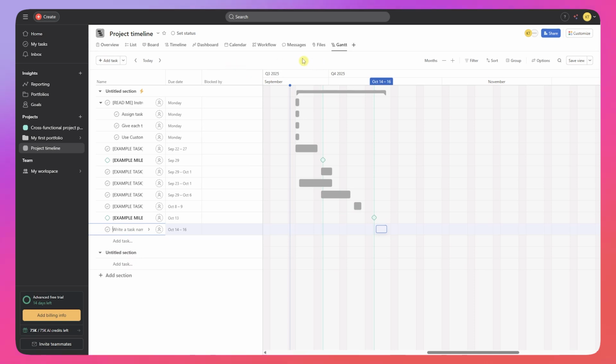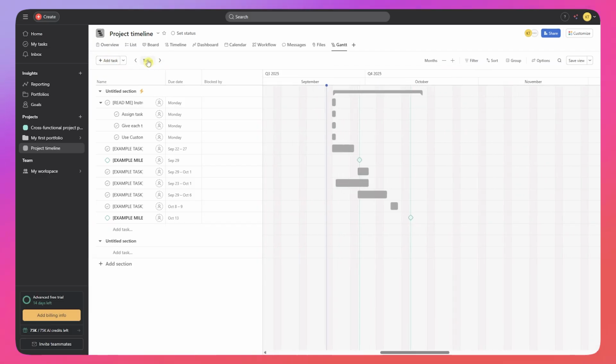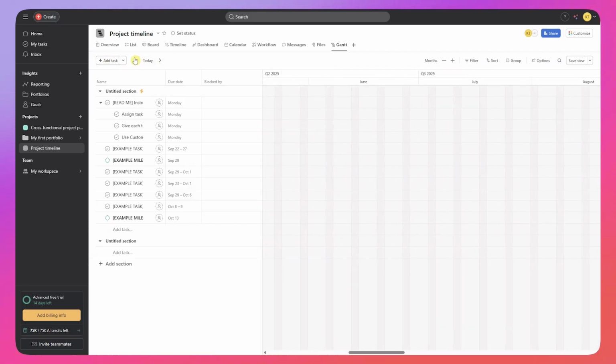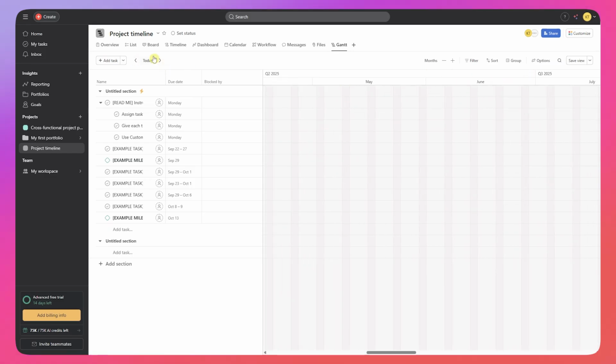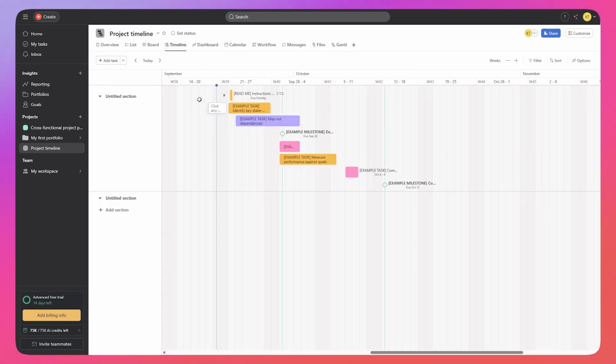So yeah, this is basically it for the Gantt view. It's that simple. And we can always click here on add task. We can see the date range right here. We can go for today and many more right here. So this is basically for months now. And yeah, that's the Gantt view, which is basically an improved version of the timeline view.